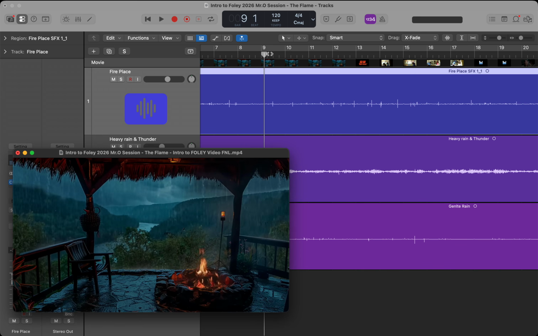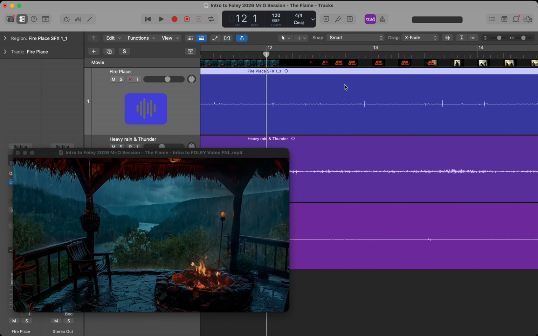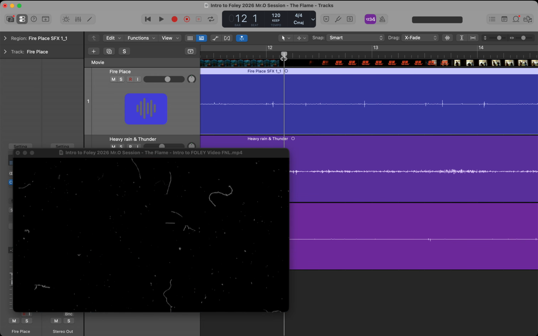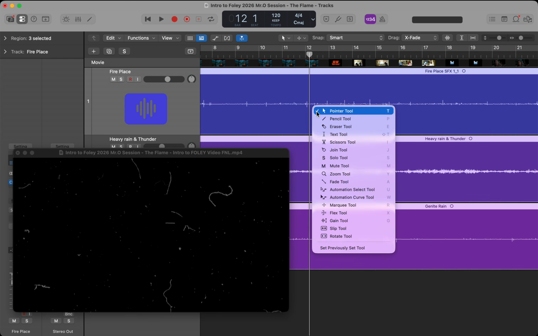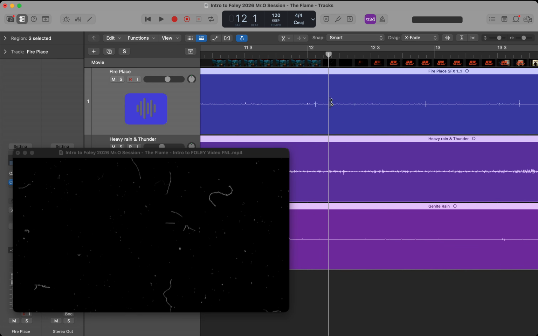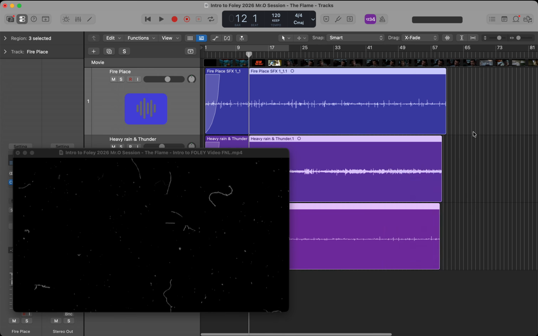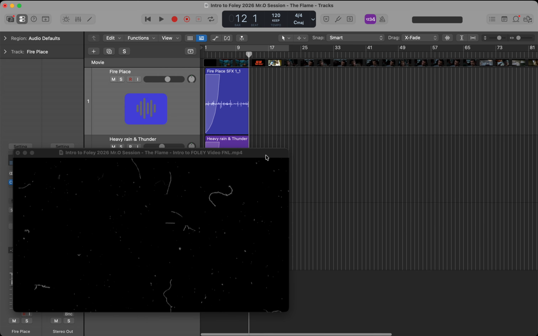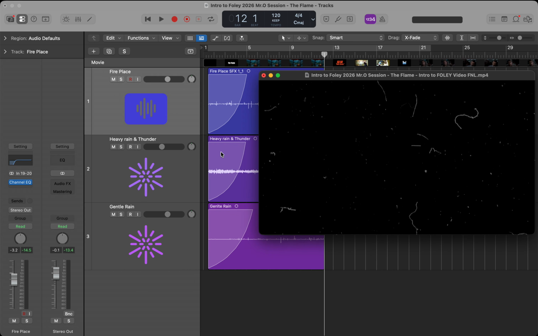So what I'm going to do next is go down to my playhead, and I'm going to drag it to where it ends. See that? So what you're going to do now is take your playhead, drag closely until the flame scene ends. So right there. I'm not going to show you where that's at in the ruler because I want you to make a precise cut. Once you've done that, T then A for scissors, and then we're just going to cut it right here where the playhead is. I'm going to go back to my pointer, highlight, delete. And there we go. We just filled out a scene just using 3 sound effects.